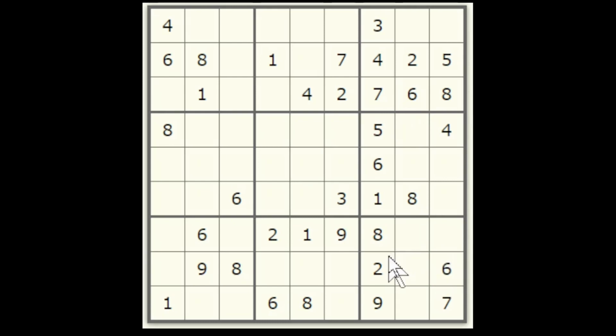And now we have a severe constraint for this cell, don't we? We can't have a 1, a 2. We can have a 3, but not a 4 or a 5 or a 6 or a 7, 8, or a 9. So it's got to be a 3. And now we know that the other digit that would have to go here is going to be a 3 because of the 3 here.